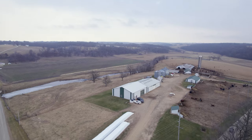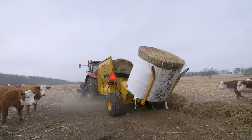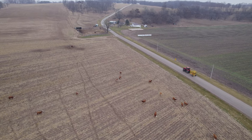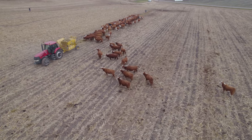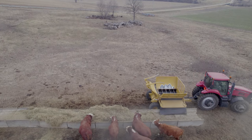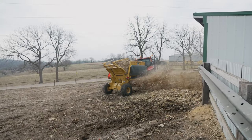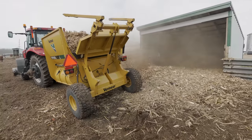We can't farm without a bale processor. It's a tool that gets used every day and we're grinding up 10 to 15 bales a day for probably six months out of the year. We go out every morning and put hay down in a windrow to feed our cows, then fold it up and take it to another pasture. I can drive along the bunks and blow hay into a bunk, then fold the side up and pull alongside a barn and bed calves and cows out in the barns. It brings more to the table than just grinding up a bale.